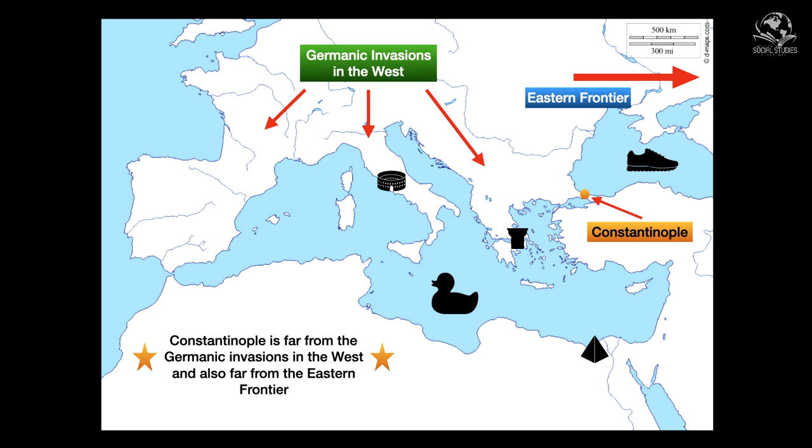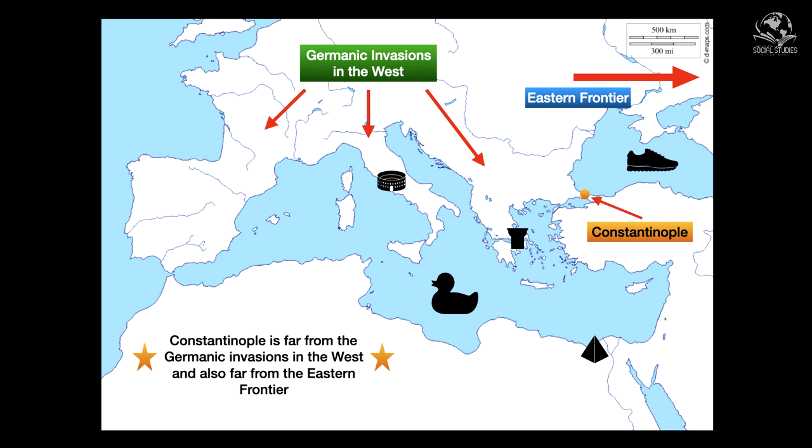And as you saw in the little preview video I was showing in the beginning, it's almost like a fortress. The city is surrounded by water on three sides, and then they've built these gigantic walls called the Theodosian walls that are multi-layered to protect the city, which we'll talk about later as well. So because of geography, Constantinople is very difficult to defeat.